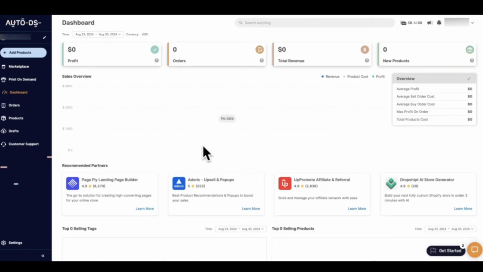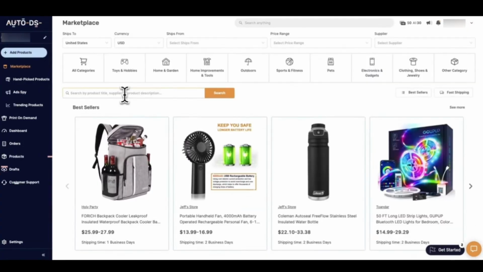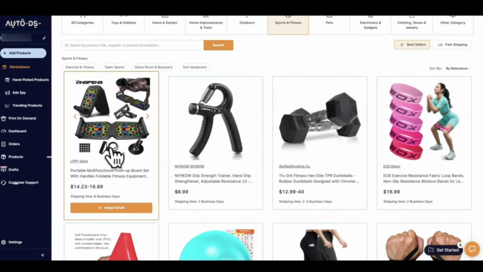Then in your main dashboard overview, you can really easily track your profit margins, your order volume, your revenue trends, and other key performance indicators that help you understand how your business is performing over time and identify areas for improvement or expansion. But you just want to add a bunch of products from AutoDS's curated selections and then create engaging TikToks around those products, leveraging the platform's viral nature and algorithm to drive organic traffic and sales to your store through creative content and strategic marketing approaches.